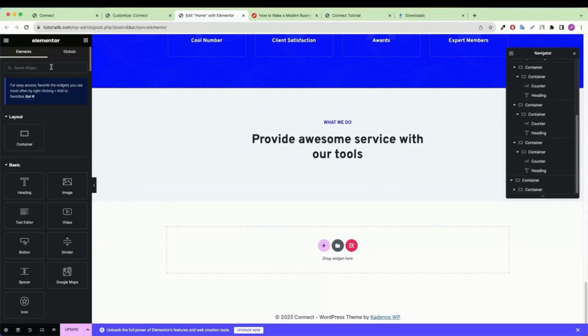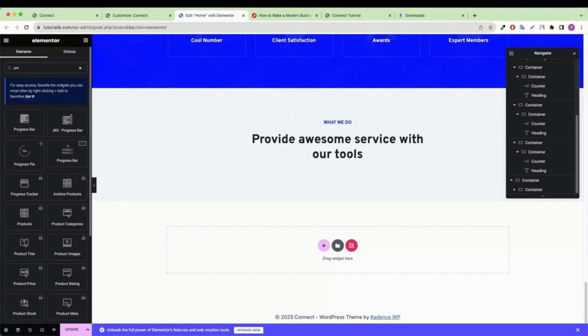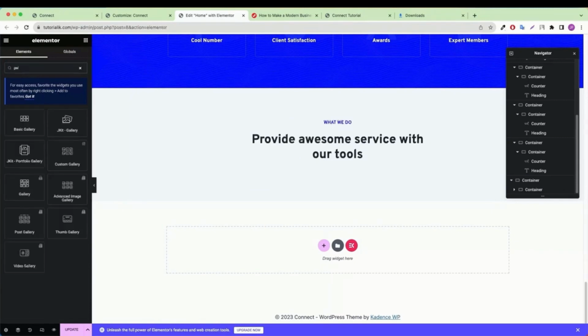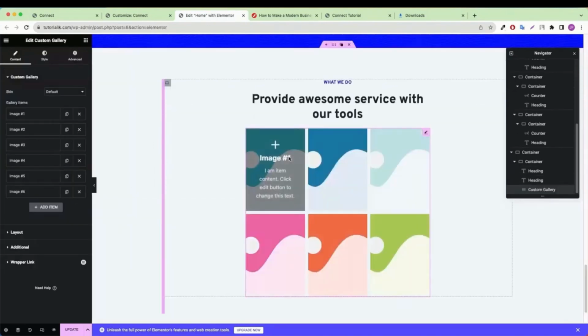Now I'm going to search here, say, project gallery. Simply search project, or let's say gallery. If you type gallery, you will get this widget called custom gallery. Simply drag and drop here. All right, as you can see, I dragged and dropped it here. But let's see, it's going inside of this container.